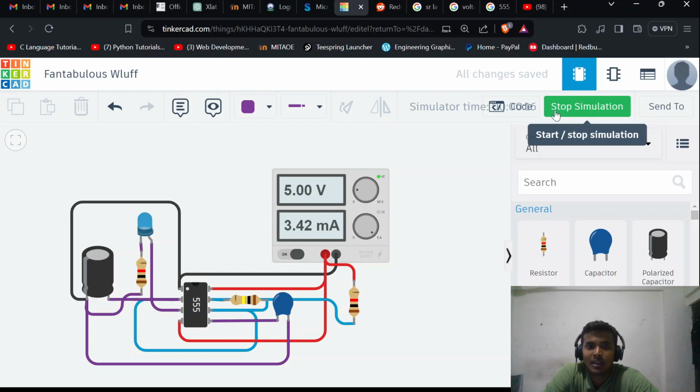So here we have created our very own 555 timer circuit, and this is in astable format. Astable, I've already explained. We have two more formats, which are called bistable and monostable. Now bistable is kind of like a toggle switch. You guys know what a toggle switch is, but maybe you have not heard the term.